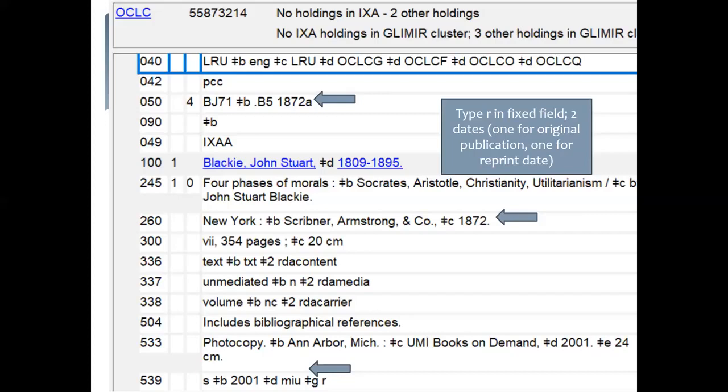A reproduction is truly a reproduction. It's just like you put that book down, or whatever it may be, book, pamphlet, whatever it is, on the copier and you literally made a copy of it. That's what it should be like. And if it's like that, that means the paging should be the same. Now there may be a new title page that's put in the front that says photocopy UMI Books on Demand 2001. That's very likely, that there'll be that front title page in front of the book itself. But the guts of the book, the book itself, should be an exact reproduction. And if it's not, if it's got a bunch of other stuff added into it, then you need to take a little bit more of a look at it.